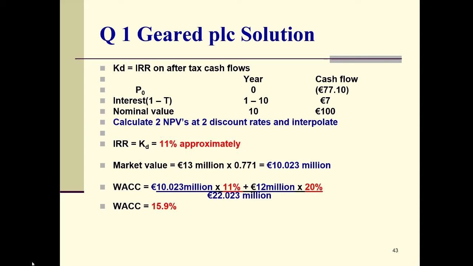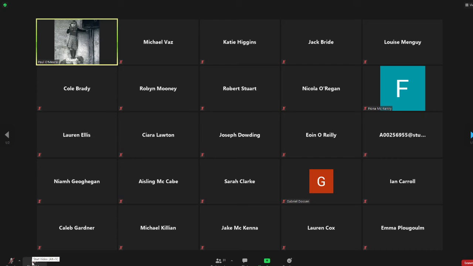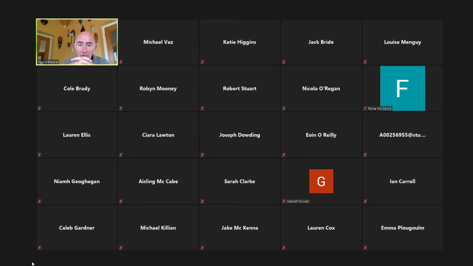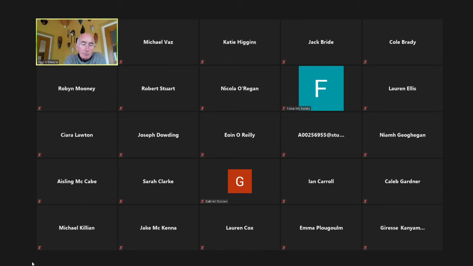But you could have a go at question 2, and I will put up on Moodle the solution to question 2, but I will start with question 2 next week, and I'll bring you through the solutions, and we'll do maybe 2 more questions, just making sure you're okay with how to calculate these things. But if you want to ask a question, please do. If you want to unmute your mic, or put something in the chat box. But we're kind of finished for today, if you're okay with this. We'll continue next week. I'll do question 2. You'll have a go at it between now and next week. I'll do it in class with you next week, and we'll do maybe questions 3, 4, 5, or something like this, just making sure you have no problem with the question that will come up in the exam in a couple of weeks' time.